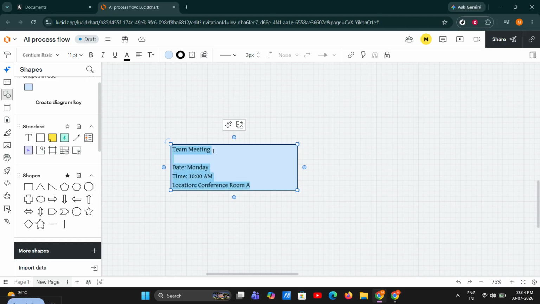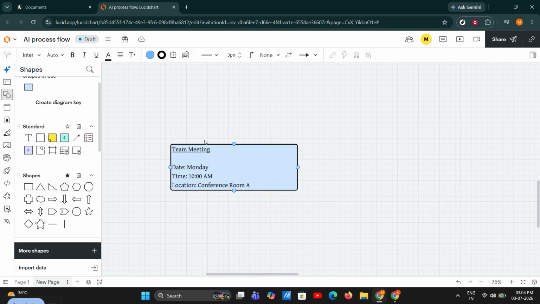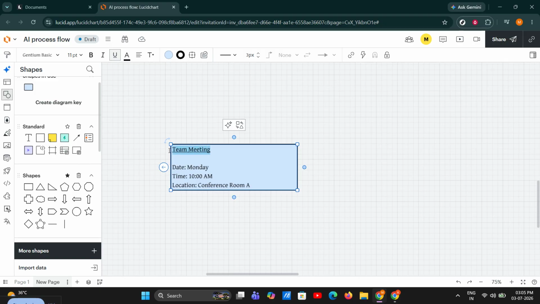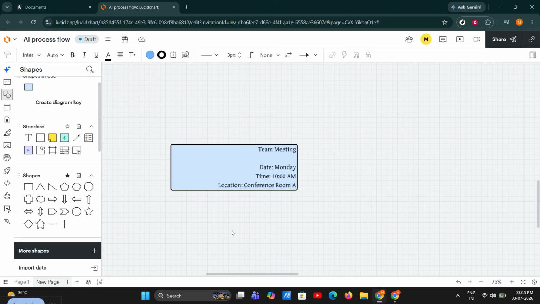A good workflow is to start by choosing the right alignment first, then fine-tune the rest of the formatting. For example, if your text is inside a small box, center alignment can make it feel more balanced. If you're working with longer labels or notes, left alignment usually gives the cleanest result. And if you want a more formal look for a title or callout, right alignment can be useful in the right design.